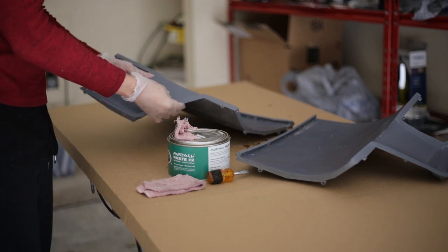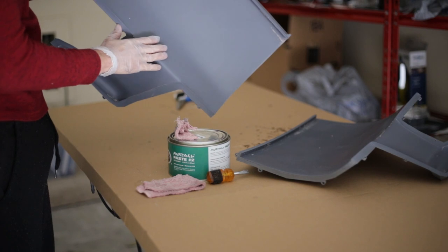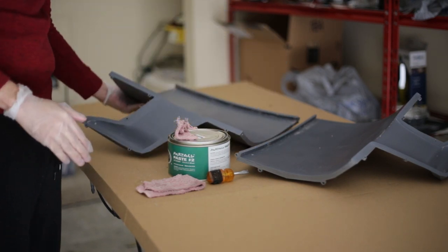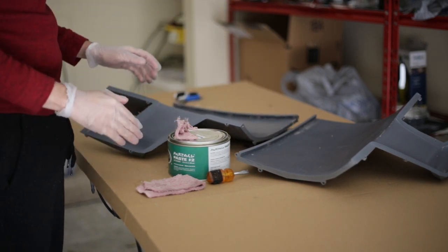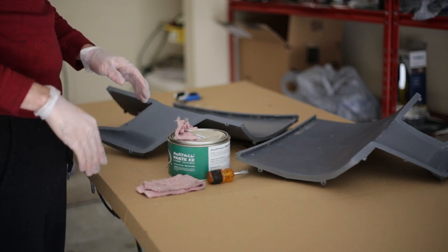For this part, I will apply the wax to the middle part of the bowl, and after that, I'm going to apply PVA. Let it dry and have them all ready for the resin and the fiberglass. Let's work on that.